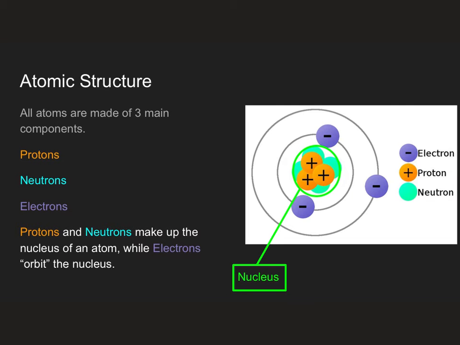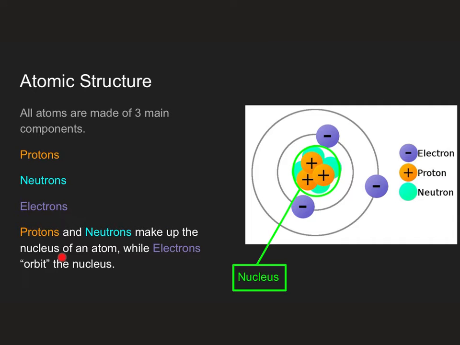Okay, so now we need to dive into the much smaller part of matter, the subatomic particles, or atoms. All atoms are made of 3 subatomic particles, and when we talk about subatomic, it means exactly what it sounds like, below the atomic level. You should know that everything is made of atoms, but all atoms are made of protons, neutrons, and electrons.